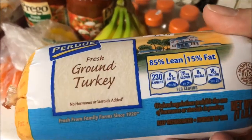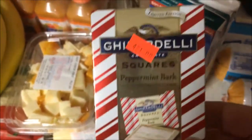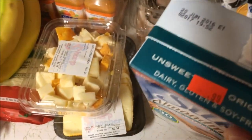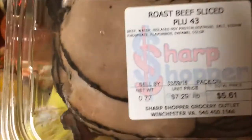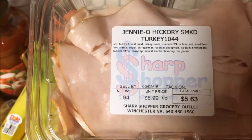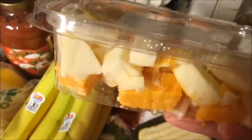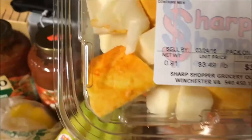I still gotta get my fruits and vegetables. I got three of these Purdue Fresh Ground Turkey Rolls — it's one pound, 85% lean — I only paid $1.49 for that, so I got three of them, $1.49 each. Jacob picked these out — it was four for a dollar so I only paid 25 cents for that — he got that as a little treat. I got some unsweetened almond milk, 99 cents. I got almost a pound of roast beef for $5.61. I got almost a pound of turkey for $5.63. I thought this looked delicious — I'm a cheese freak — and it's assorted cheese ends, like the ends of cheeses, I thought they just looked delicious, and I only paid $3.18 for that — it was almost a pound.